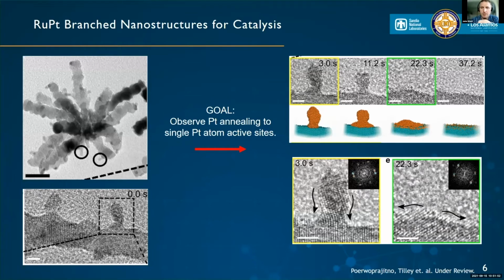active sites. So this was posited ex situ, and then the idea was that we would look in the TEM and see if we could see these things happening in real time. So you'll see here we have a snapshot of this platinum node on zone, nicely crystalline. And then these are the snapshots of the in situ experiment where we heat and introduce hydrogen. And the conditions that I chose for in situ were guided by the ex situ experiments, but of course they don't match exactly. So there's always a little bit of tweaking, which I will go into. But we did observe this annealing away of the platinum nodes into what are ostensibly single atom active sites.